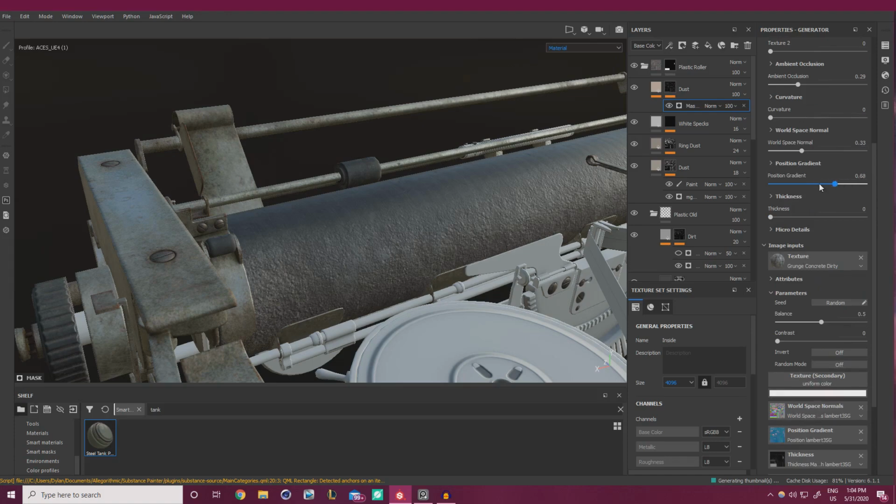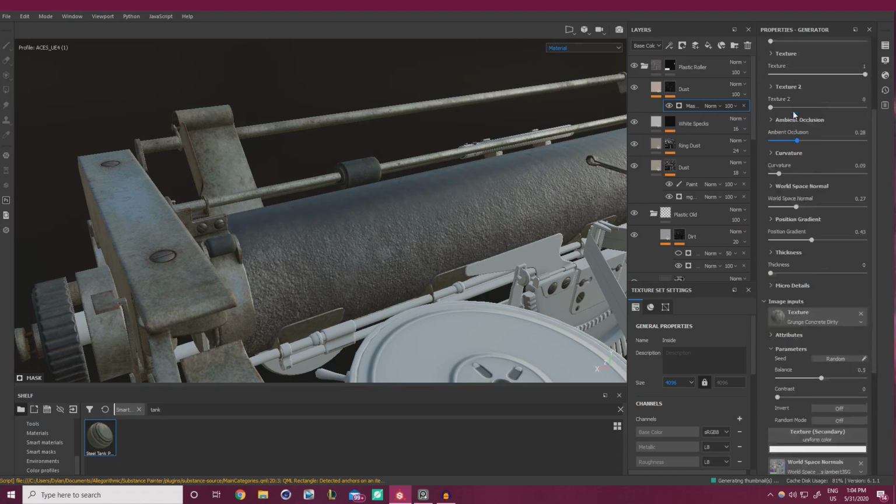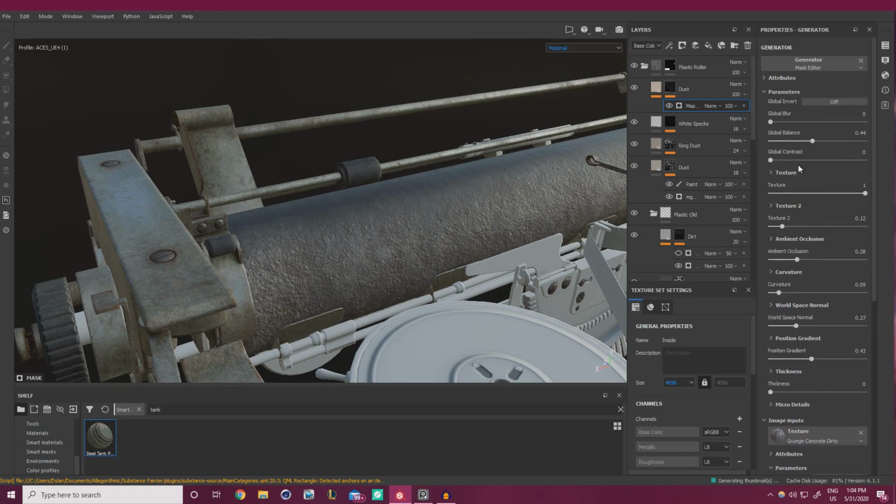Position gradient. World space normal. Curvature. Interesting. So it's not going from top down as I kind of was hoping it would. But maybe we can still get some good use out of it.